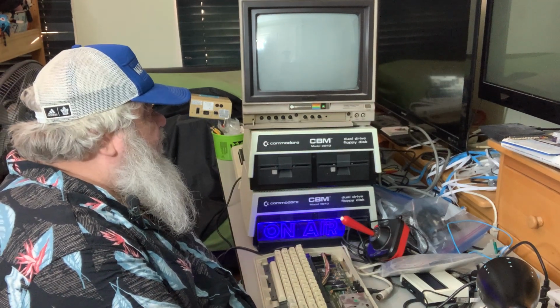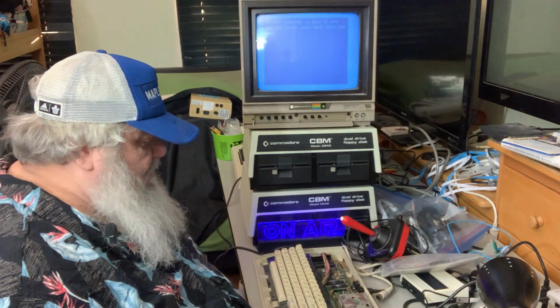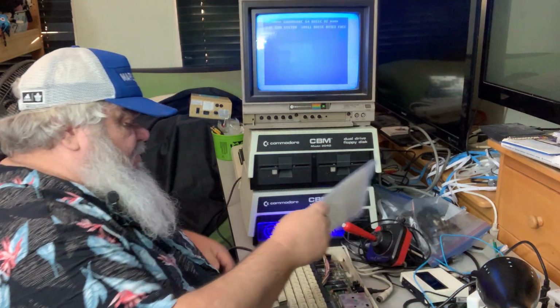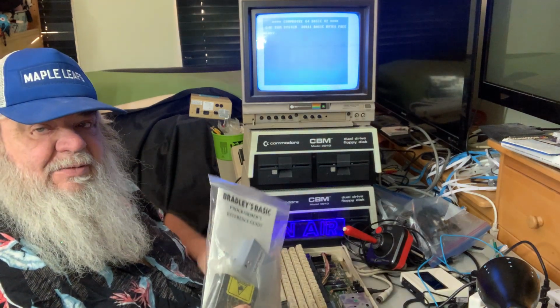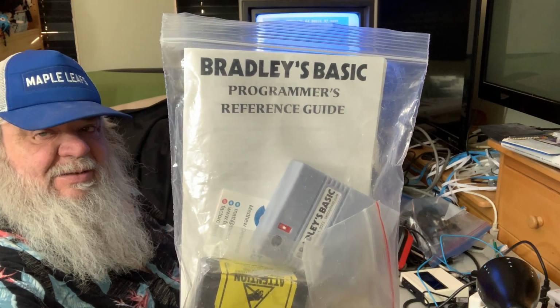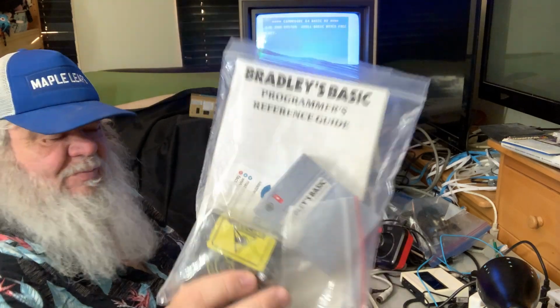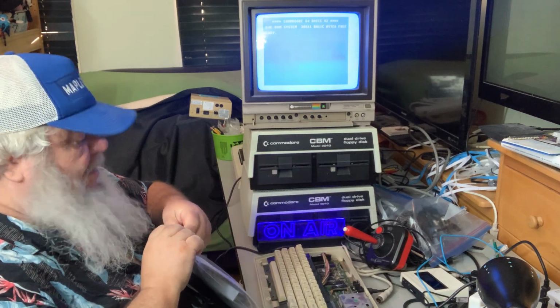All right, so I have this 64 here, and I will turn it on. I have not done surgery on it yet. I'm going to try a cartridge in it, and this one is something magical that a fellow gave me last year at the World of Commodore. It's called Bradley's Basic. It is Programmer's Reference Guide, and it is a cartridge.